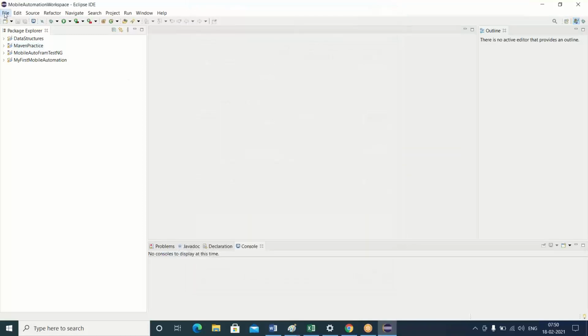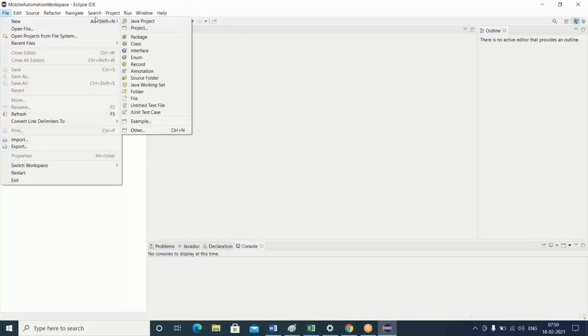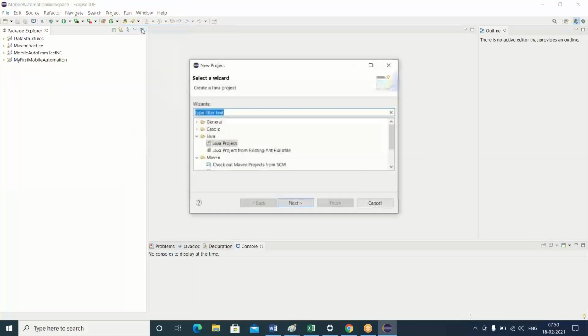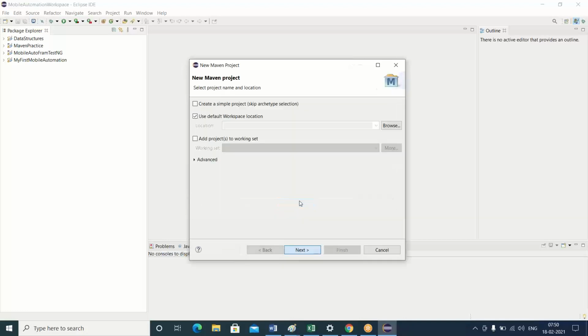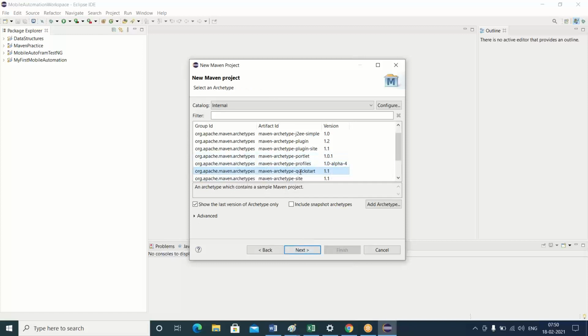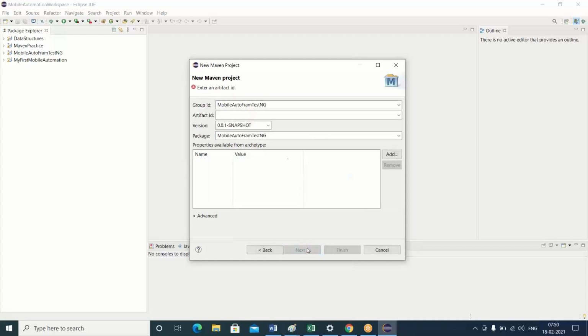Meanwhile, you just need to create a normal Maven project. So go for Maven project and click on next. By default, you will go with the quick start project. Quick start is the default project that you have to select.